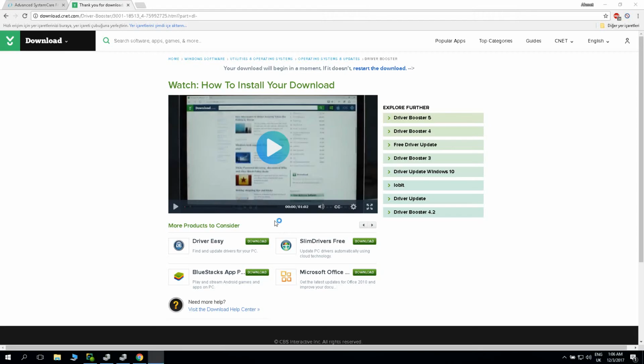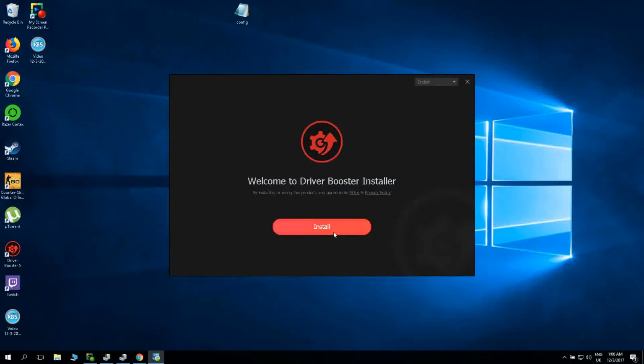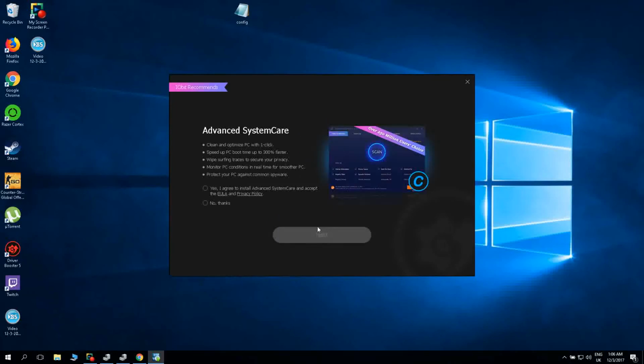Right now, you see the two buttons, yes, no. You're going to press the yes button to allow the program to install. It's easy. Just press the install button here. Then it's going to give you a yes no option page. Here you're going to press no thanks, and then press the next button.